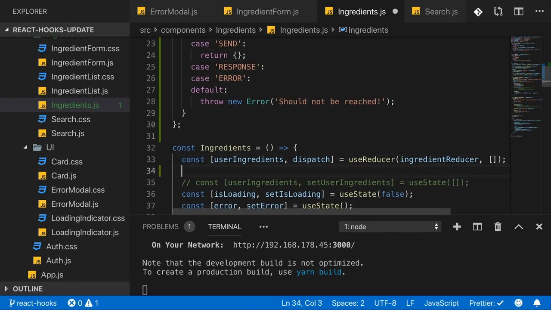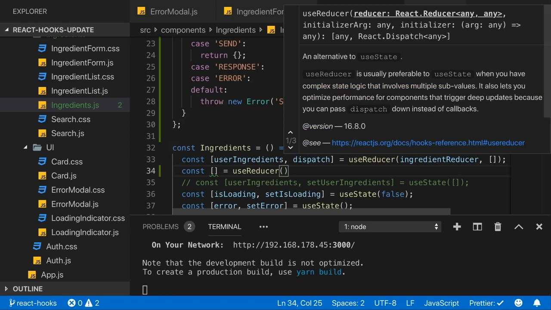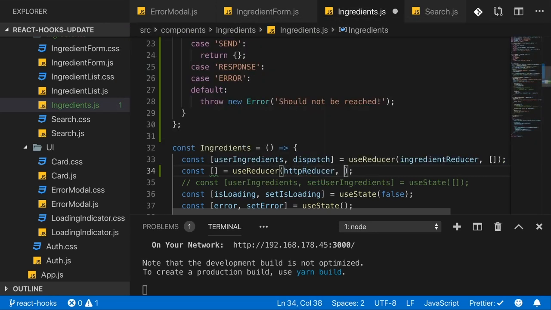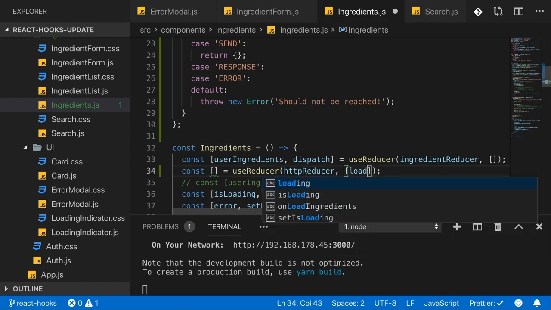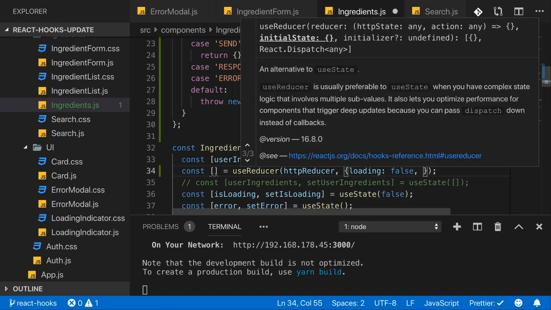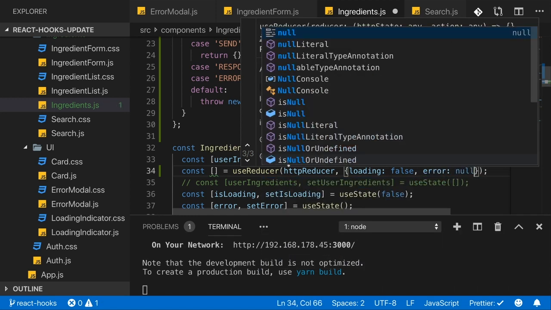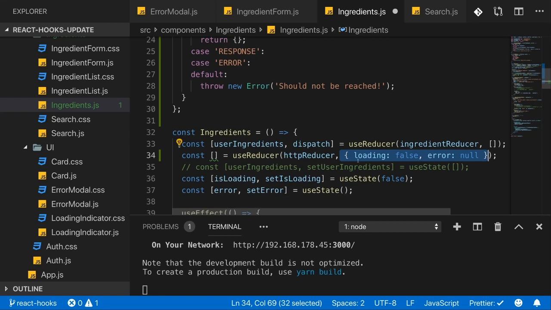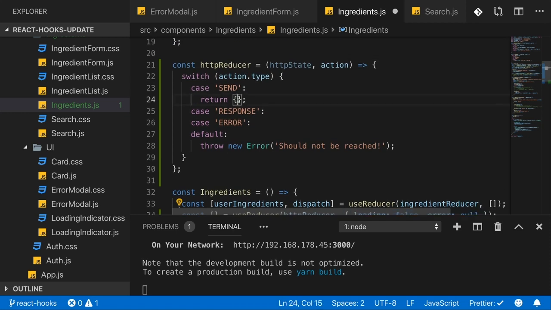So here, when we initialize this with useReducer and we point at our httpReducer, then the initial state could be an object where we have two fields, and that is loading, which is false initially, and error, which is null initially. Here I'm using an object because a reducer could also just manage a single string, but here I want to have multiple connected fields, and therefore I have an object to connect them.